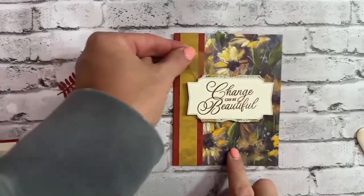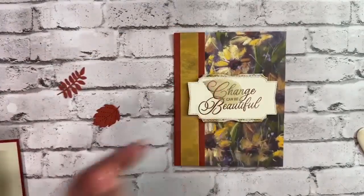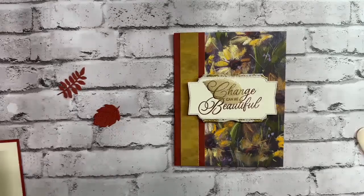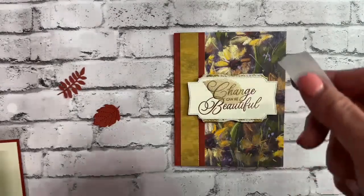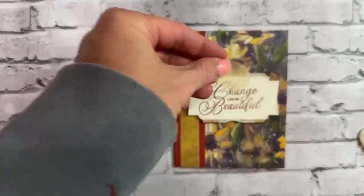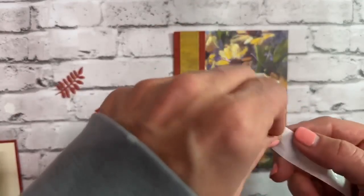So I'm going to put one of these on. All right, but I'm not going to use my Tombow, and I'm not going to use my stamp and seal. I'm going to use glue dots. Okay, so you can kind of see, can you see the leaf? You can see like the veins of leaves in there. So you're going to put one on, you're going to peel it up.